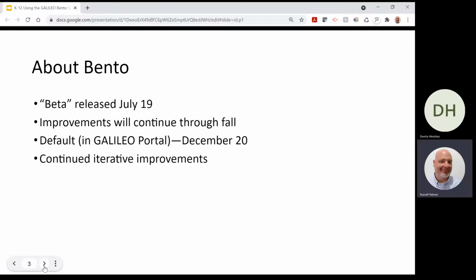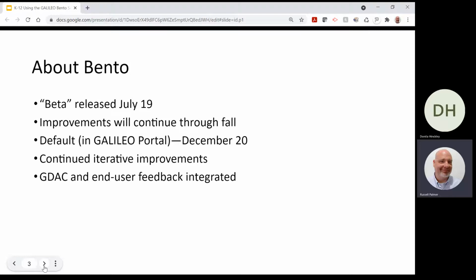And then we have made, again, continued iterative improvements to this search, and we will continue to do so even after our December release. There's still some things that we're going to want to improve about how it works, how it looks, and we'll be continuing to get feedback from our Galileo Development Advisory Committee and from our end users.